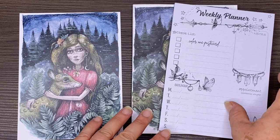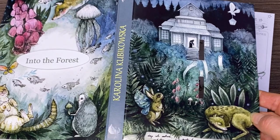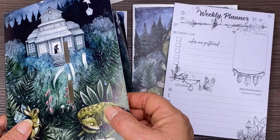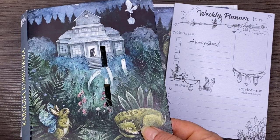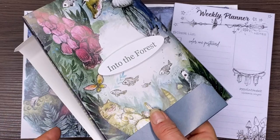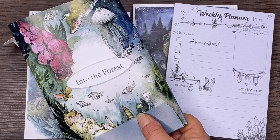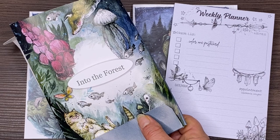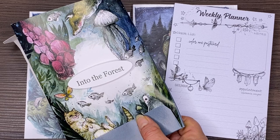So there we have it — you get the postcards, the planner, the gorgeous print, and it all wraps up beautifully in this gorgeous packaging. Caroline actually has a YouTube channel where you can watch her and see how she creates these effects — it's really mesmerizing and just beautiful. The link to where I purchased it is below. I'll leave it there for you, and that's it from me — until next time, stay safe and happy colouring!